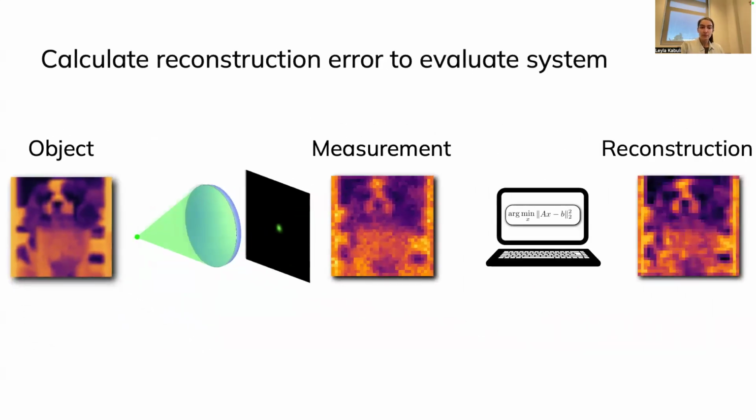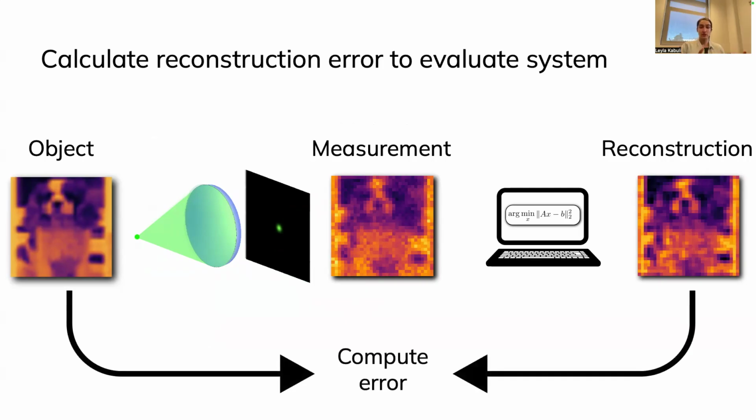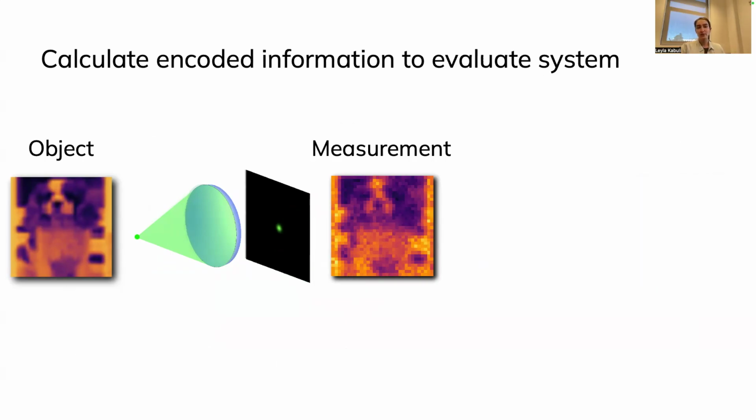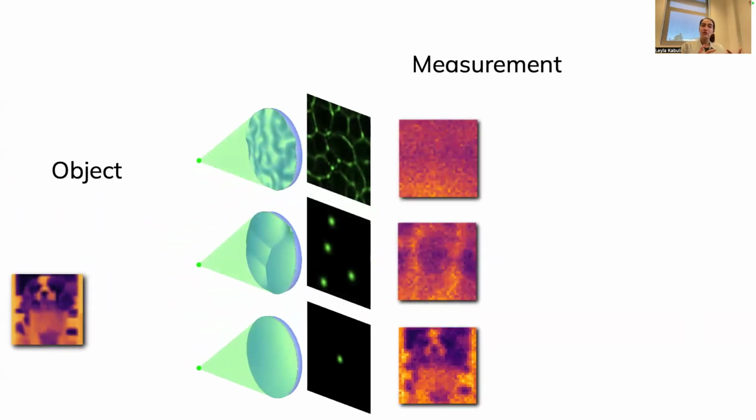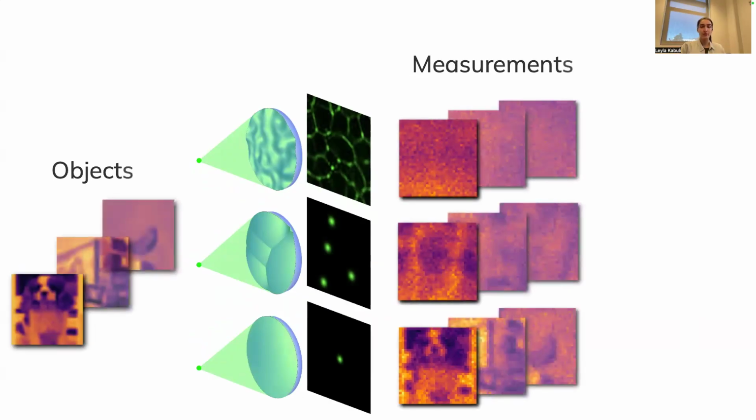Hopefully by now we know the drill. What we'll do is for each of the systems, we'll take the measurements and run a reconstruction on them, evaluate the error between the two based on the difference with the ground truth image, and then use just the measurements for our approach. We'll put our object through each of the imaging systems at hand, produce the corresponding measurements, and repeat this for many different objects that we could take pictures of.